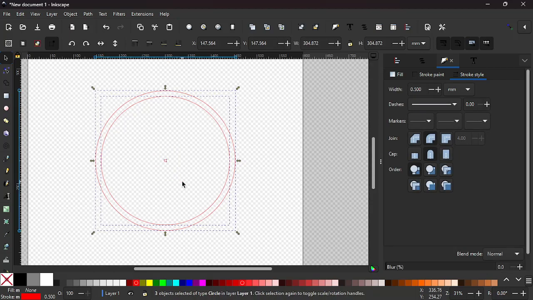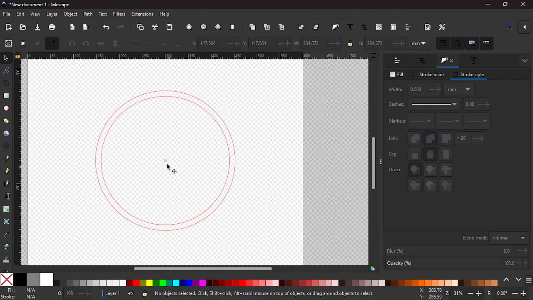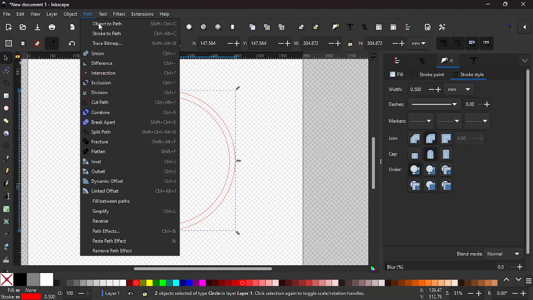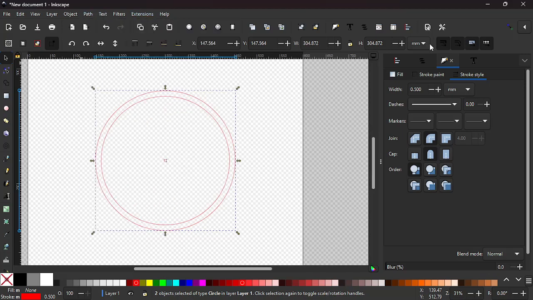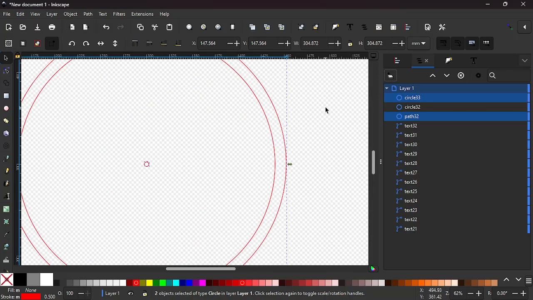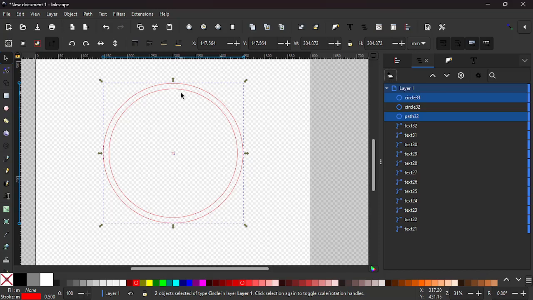Deselect. Now I want the inside. I don't want all these circles. I just want the little circle, and I want the outside circle. If we go to our layers tool, I have circles. One's a path, but the others are circles. So I have those 2 objects selected, the little center circle for the shaft hole and the outside ring. Those are going to be our main things. This inside ring is only going to be temporary. So I have those. I want to go up here to Path, Object to Path.